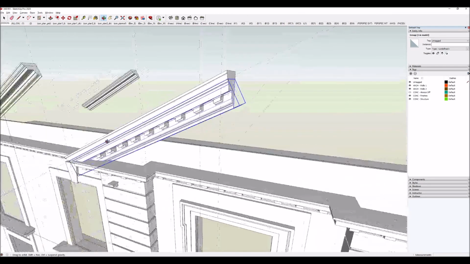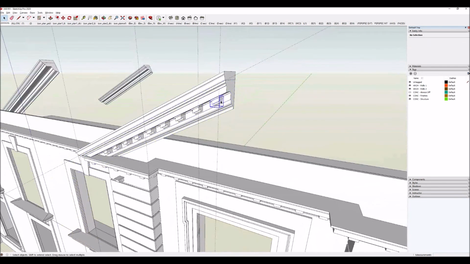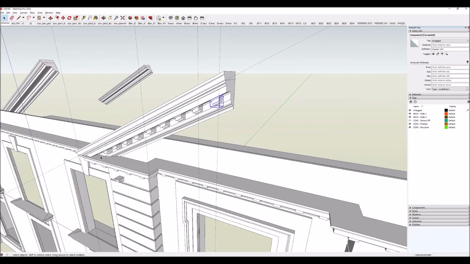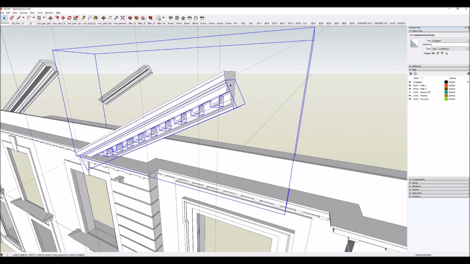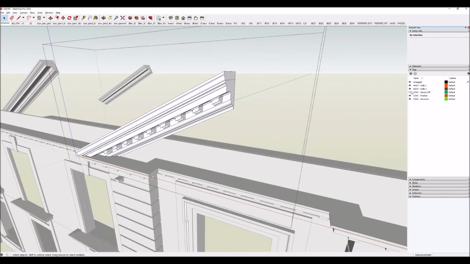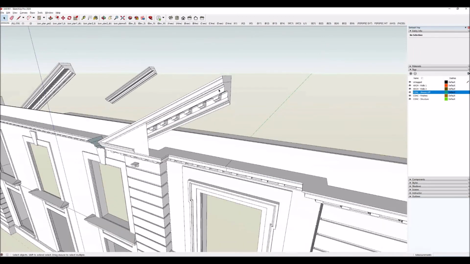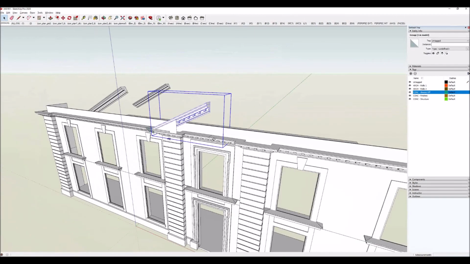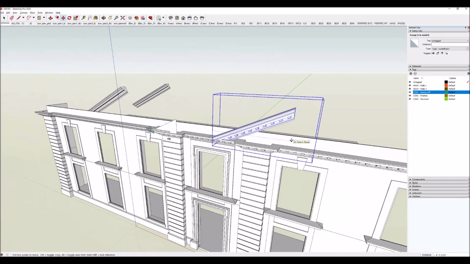And now what I can do is I'm going to take the brackets, cornice, and the cyma, put them all into a group. I seem to have made a group out of that chunk.